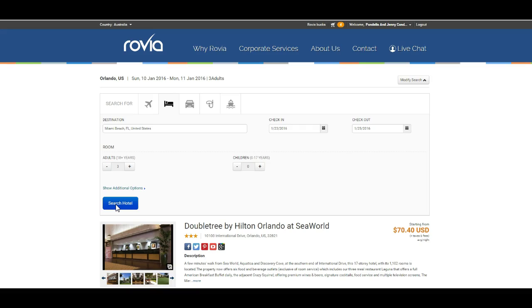As you can see at the top also, there's flights, hotels, car hire, activities and cruises. Everything to do with travel is right there for you at your fingertips. So give it some time, let it search, and the new city should come up for those dates between the 23rd to the 25th.